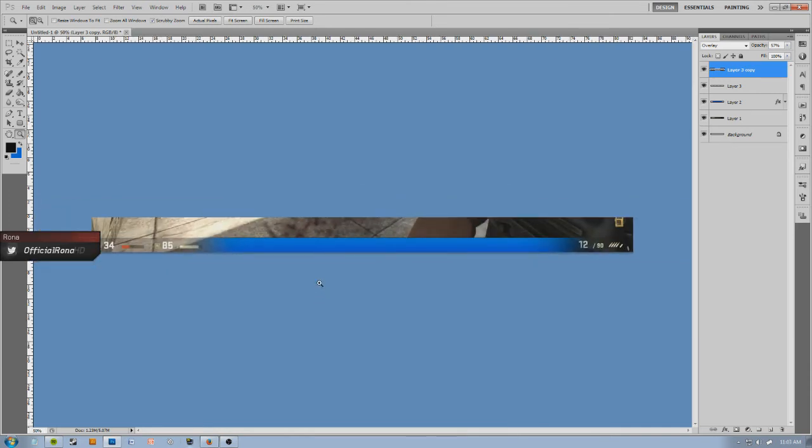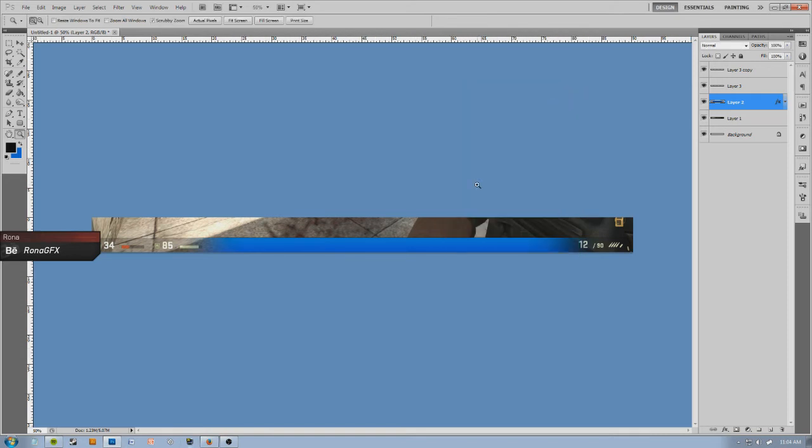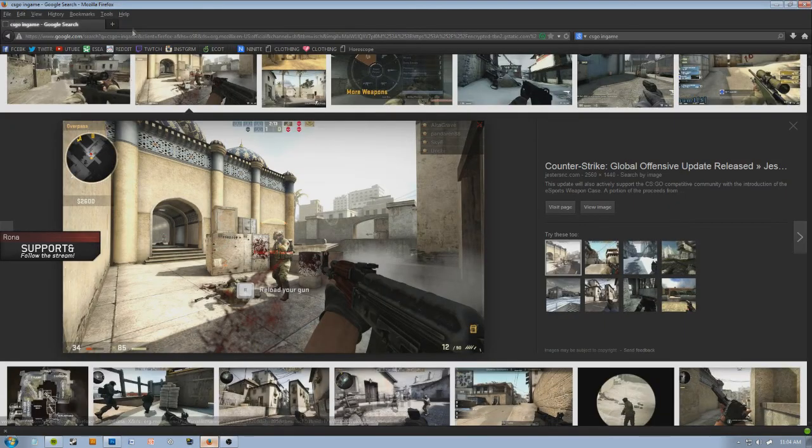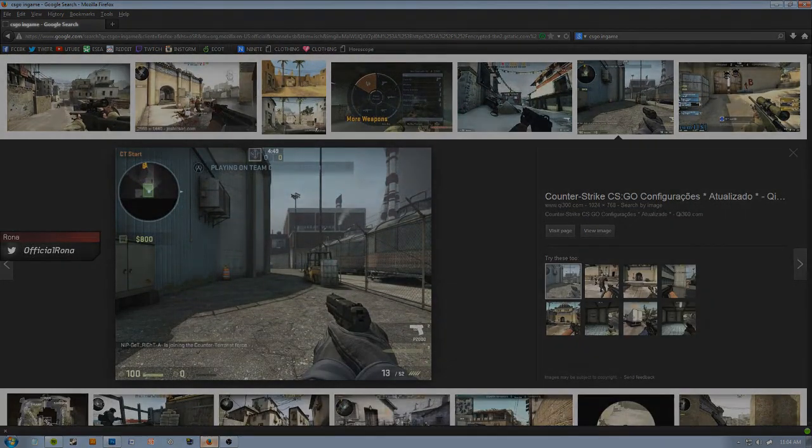And from there, I also like to put a little bit of noise, but not so high. Maybe one looks alright there. So we'll just keep that there. And then basically you have your bar created already. It's pretty simple if you followed the tips. And obviously I took the image off of Google so I can just get a better reference.